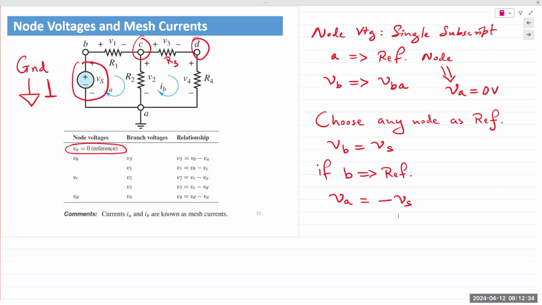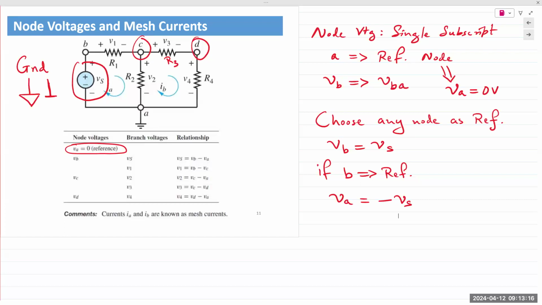But I'll repeat that when we get to mesh current analysis. For node voltage analysis, NVA requires KCL. So we generate a set of linear equations, and there are unknown variables in those equations. Those unknown variables would be your node voltages. So depending on how many nodes you have in a circuit, you would have that many unknown variables, and how many unknown variables you have will require that many equations. So if you have 2 unknown variables, you need at least 2 equations to solve them. If you have 3 unknown variables, you need 3 equations to solve, and so on and so forth.